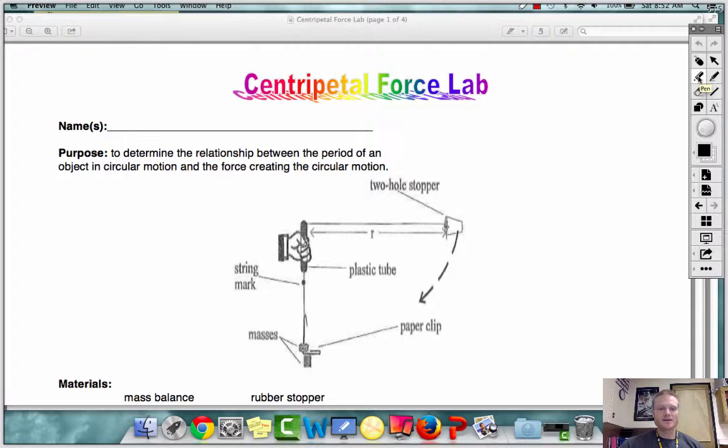As I mentioned last week, I'm not going to be here Monday or Tuesday of this week. So the plans for Monday and Tuesday basically is for you guys to work on a packet called Circular Motion 3. It's basically dealing with some of the mathematics of circular motion, practicing drawing free body diagrams, calculating net force, calculating acceleration, all that good stuff.